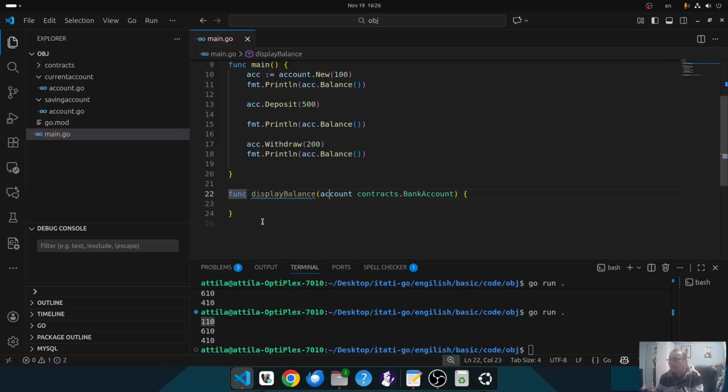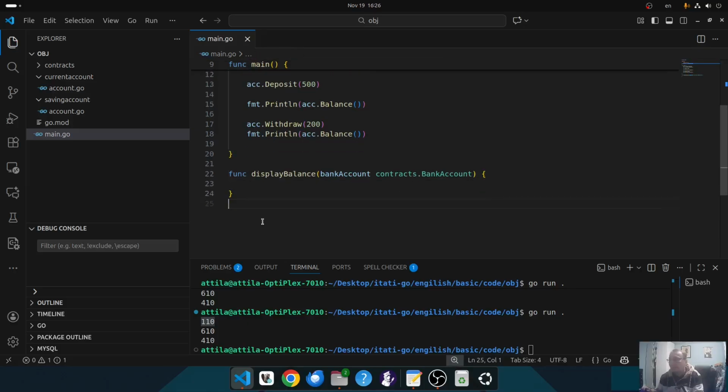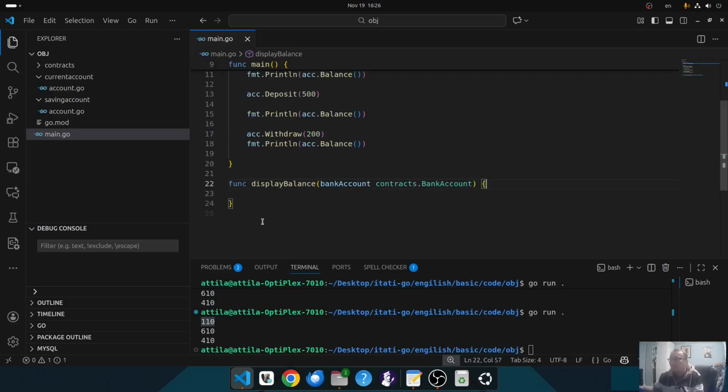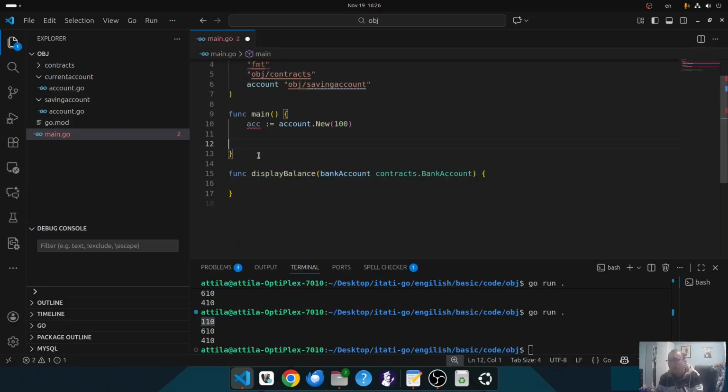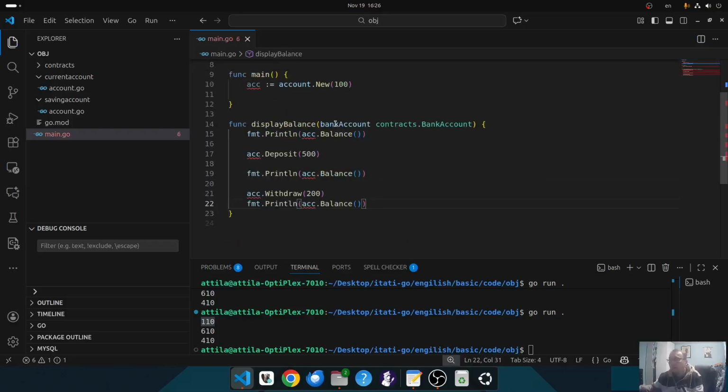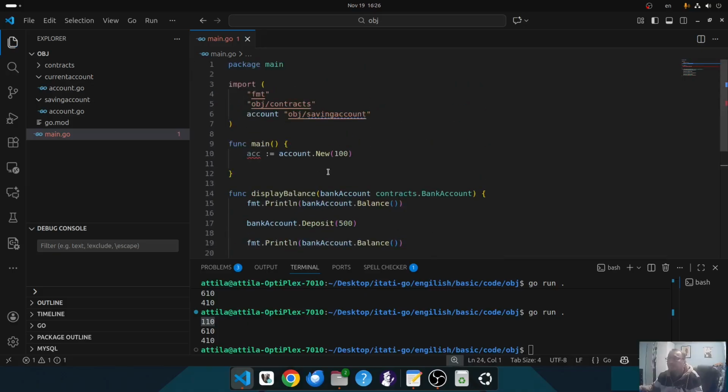It's even better if I call it bankAccount, because I don't want to shadow any package names. And whatever I have here, I just move it down there. And I will use bankAccount.Balance, bankAccount.Deposit, bankAccount.Balance, bankAccount.Withdraw, and bankAccount.Balance.